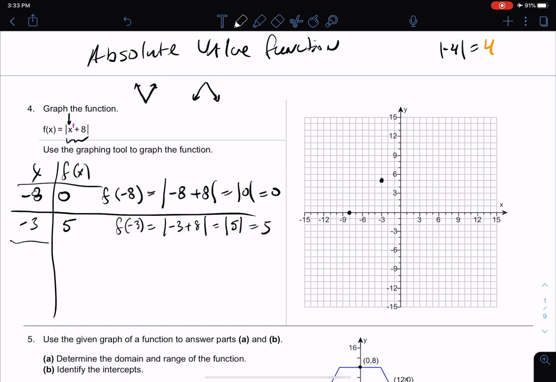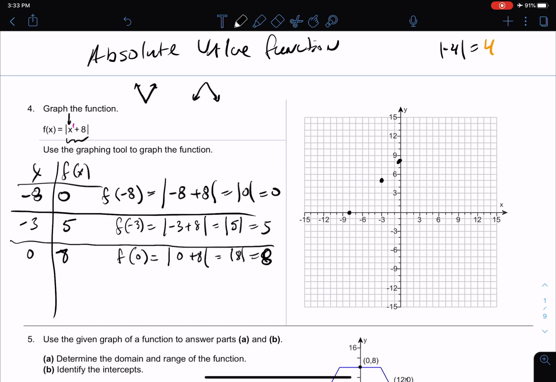So then the problem there is that they feel like they're going to convince themselves by maybe putting another point in like that. Let's put in 0. Absolute value of 0 plus 8 equals the absolute value of 8, which is 8. And then they feel like, okay, I am convinced that this is a line. So then they go like this, like that, and then they do the other side, and they call it a day. But that would be wrong. It's not a line. It's something you probably should have memorized.